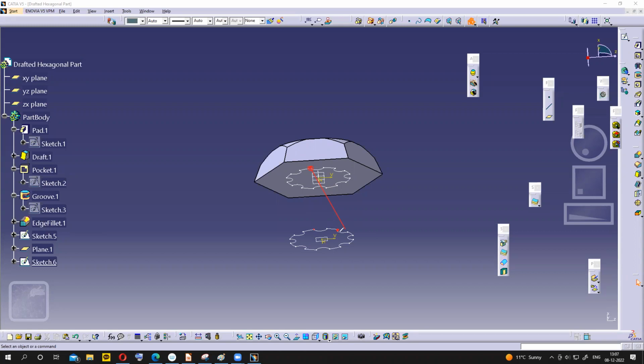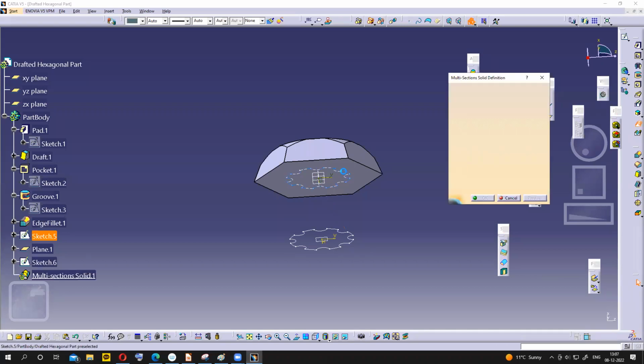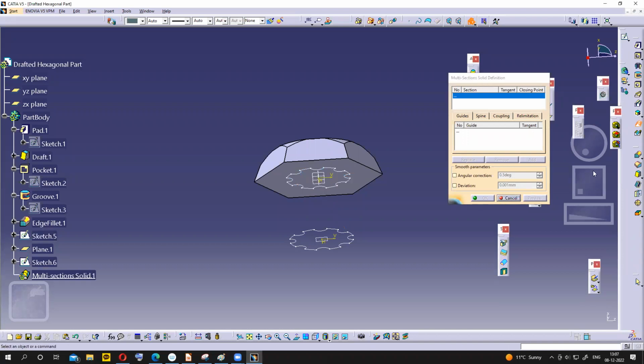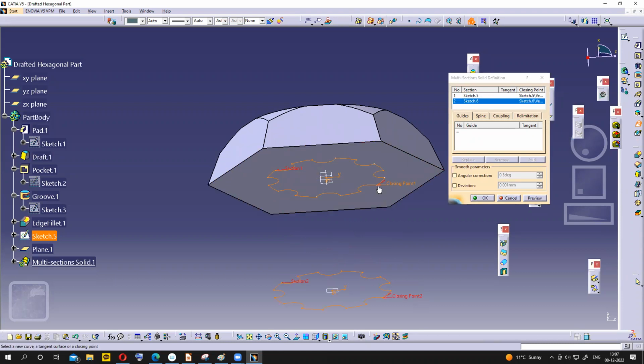We should connect this point to this point if the closing point for sketch one is here. But I don't know what default point it will show. So multi-section solid, select this one and select this one. It is showing closing point here, right? Closing point here. Okay.